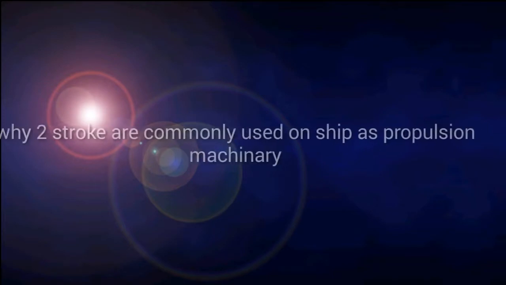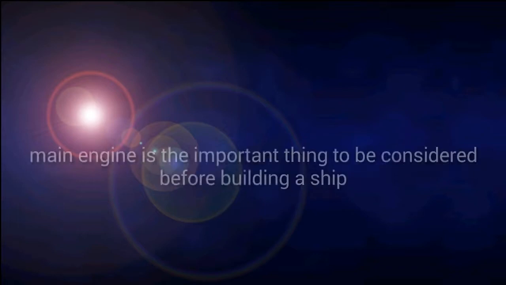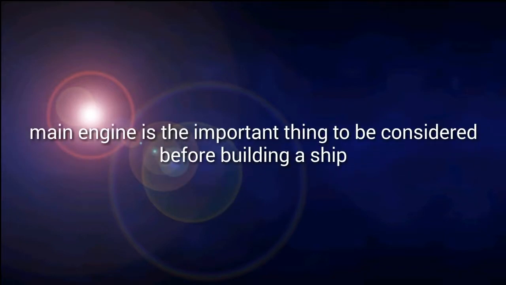So let's start. Today's question is why two-stroke engines are used more commonly than four-stroke on ships. So friends, whenever a ship is constructed in a shipyard, the most important machinery that is to be selected is the main propulsion machinery, and both these engines, two-stroke and four-stroke, are widely available in the market, but for large ocean-going merchant vessels, a two-stroke engine is more commonly used as main engine and has a much better market, even with the wide variety of advantages that four-stroke engines offer, like compact size, more RPM, more speed, etc.